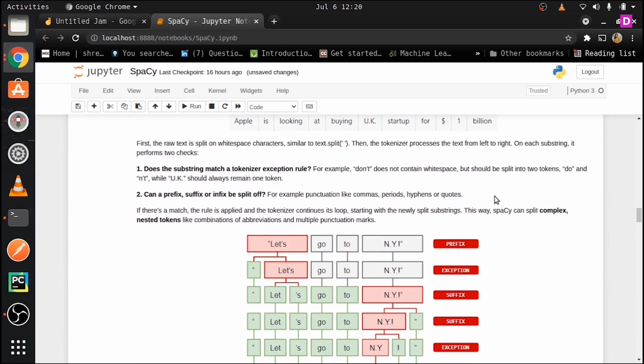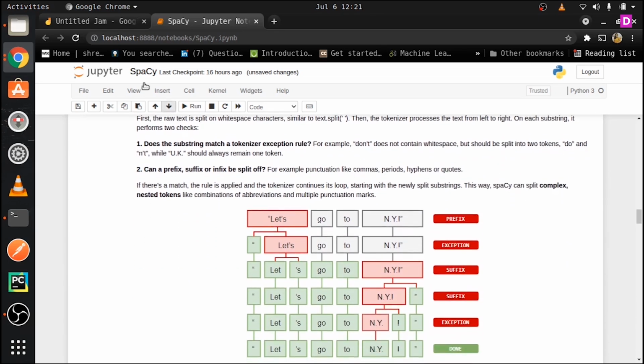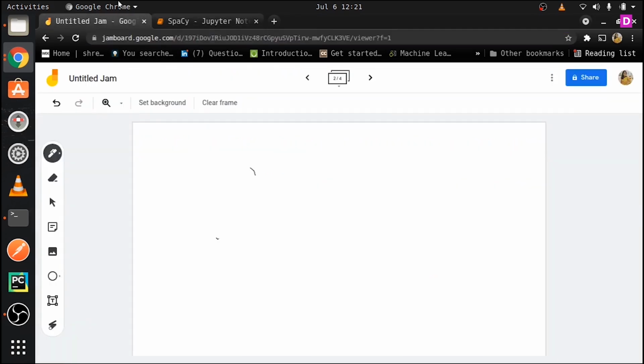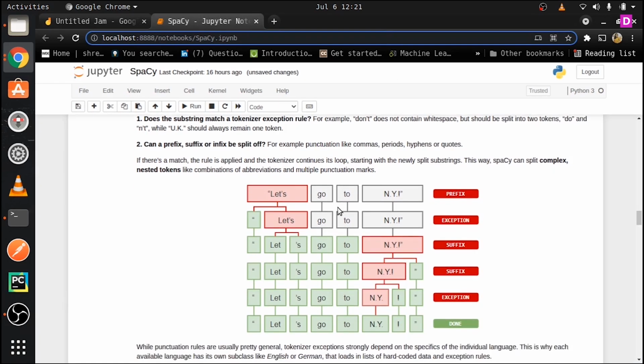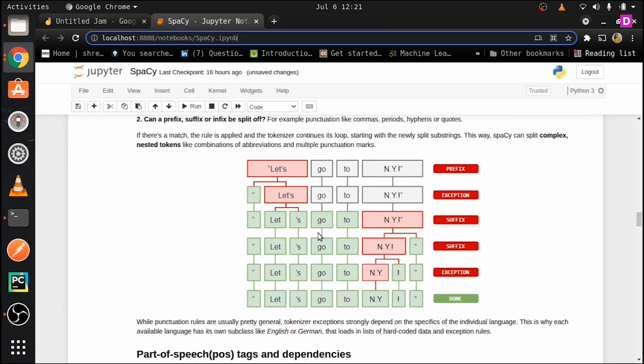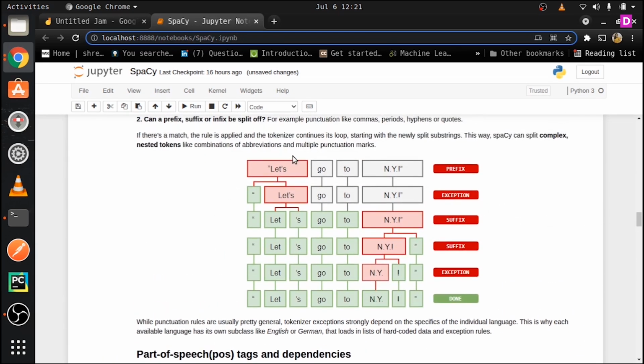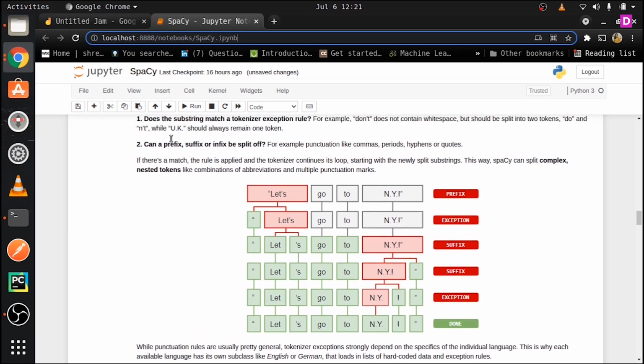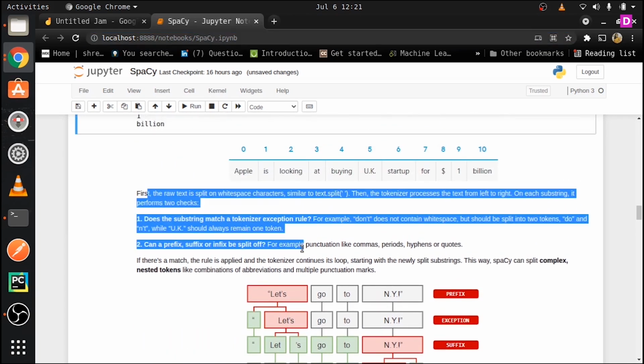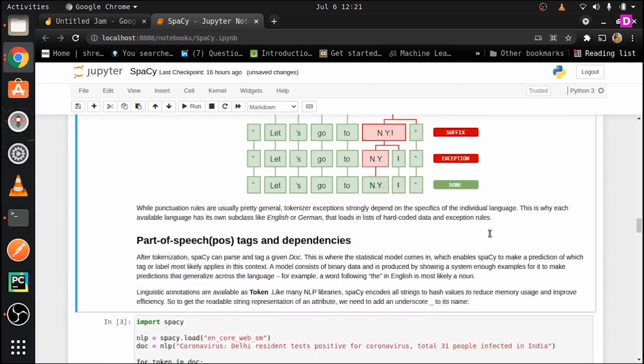The one thing also about SpaCy is that it can also identify your prefixes and your suffixes. So it knows the prefix and suffix of a particular word and it can work according to that, right? So you can see here you have a prefix, you have a suffix, exception, and so on. So this is what this goes about and tells you about the whole thing. If there is a problem, I would say read the whole thing entirely. It's not that difficult. If you read it, you'll be able to understand, all right?